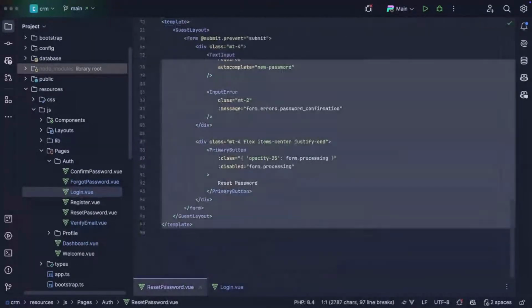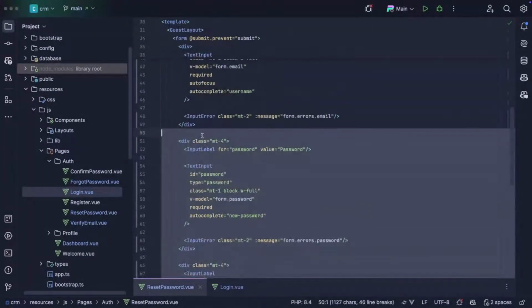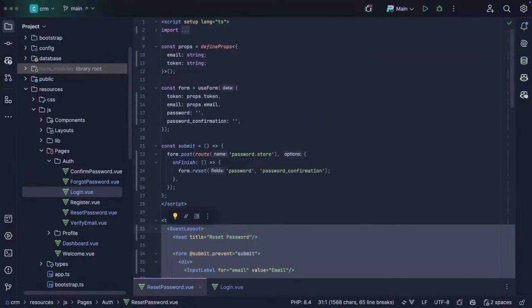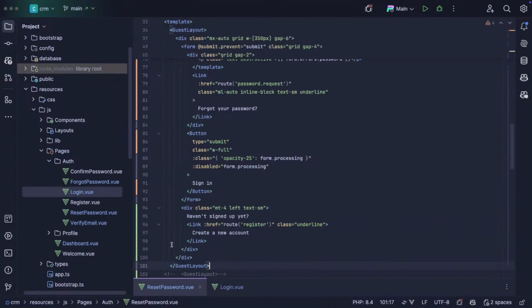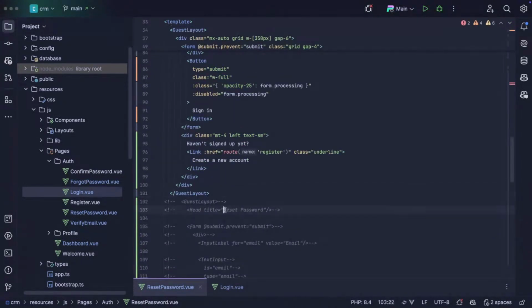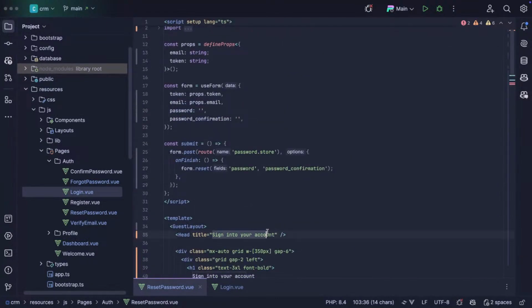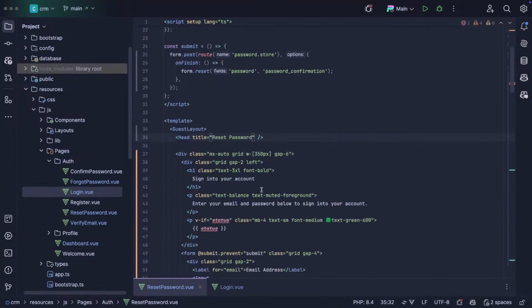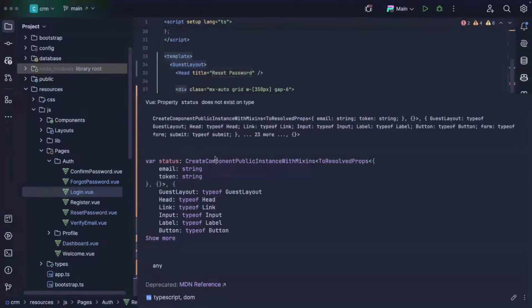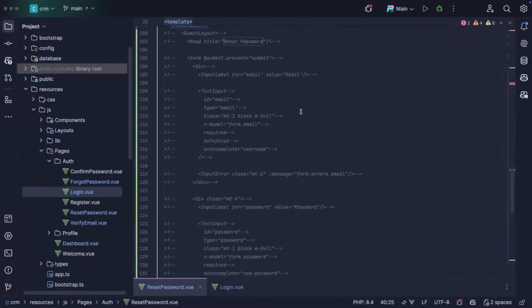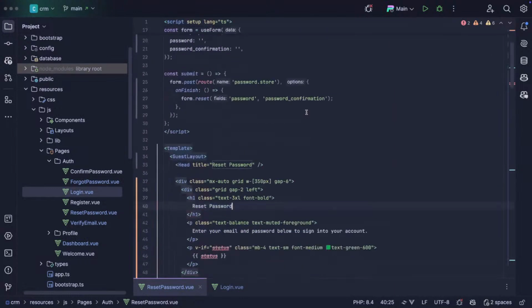Let's just format it and place all the content for now. We're going to have a reset password up here, like so. We don't have status on this page from the looks of it, which is fine.